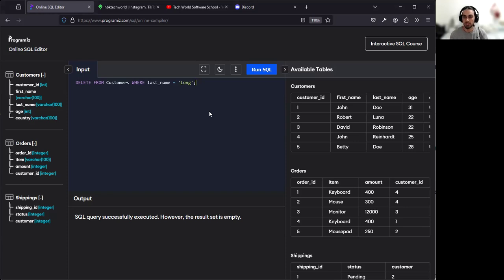Is there any way to recover the information once you delete it? There is a way, but that might be time consuming and a hassle. That's why you want to avoid it. There are ways of, for example, every certain minutes you take a backup, like a snapshot of how the data was at that specific time. In that case, if something went wrong, you could still recover, but that's a hassle.